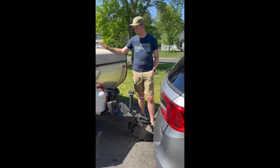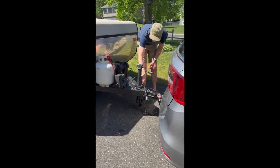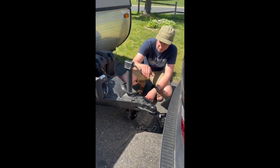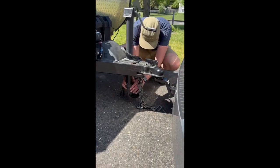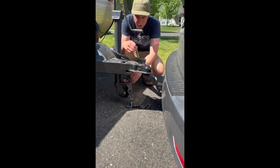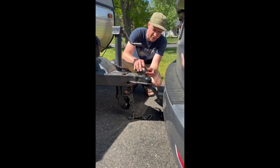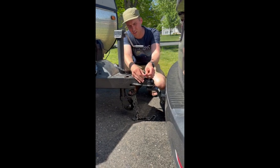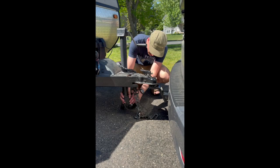So once you've got the camper hooked up to your hitch, there's a couple things we need to do. The first thing is to bring your tongue jack all the way up so that you can remove the wheel. It's a little cotter pin. We use the same pin to secure the trailer to your hitch. So it just goes through here and locks like that. You can also use the lock that's in the side unit there if you want to.